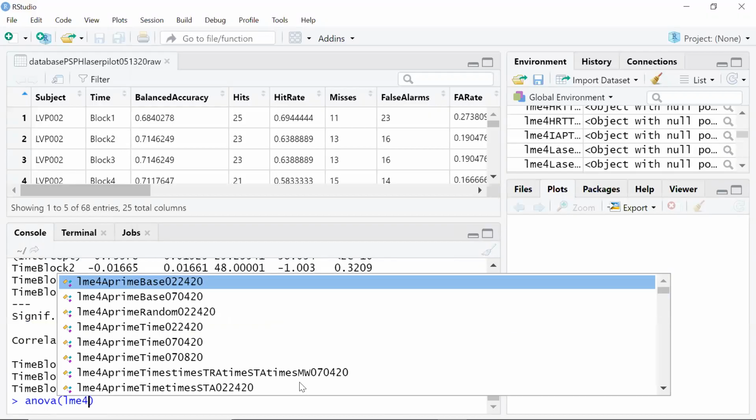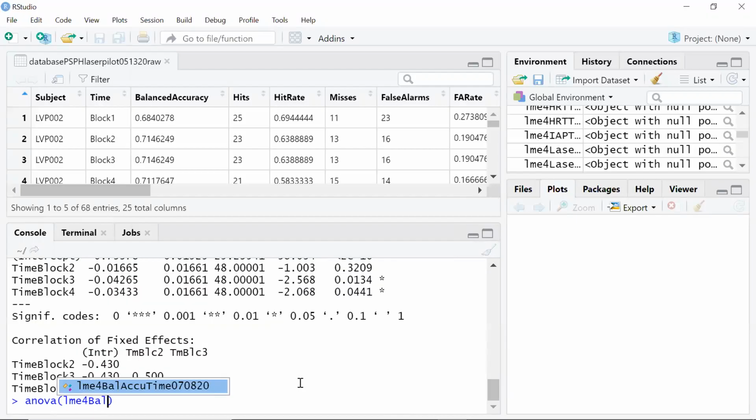But because we're trying to communicate with everybody on an equal playing field, put in balanced accuracy. Now, I think the default on the ANOVA is the type 3 marginal, but I like to make sure that it's the marginal F values that it's given us and not the other kind. There are multiple different ways of calculating the degrees of freedom and the model F values.